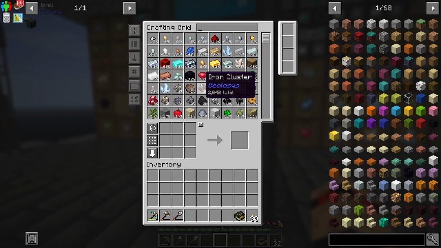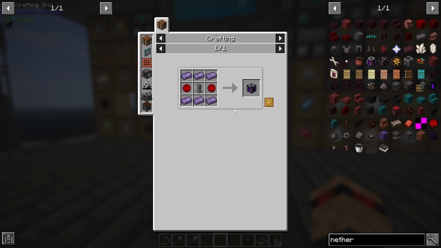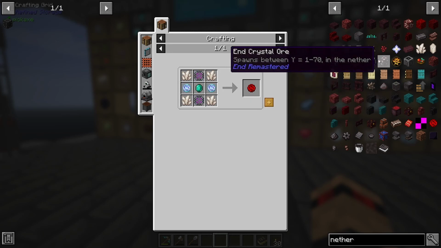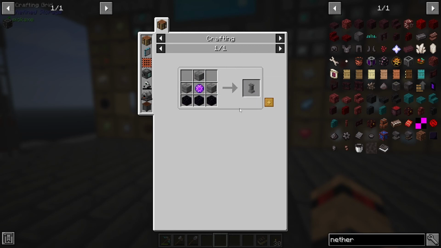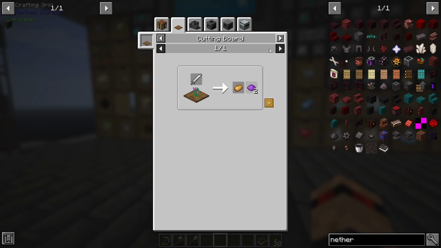So, what's the nether controller called? Is it just called the nether controller? It is. Yeah, this thing. We could almost make this. We could definitely make this. Okay, that's this. We don't have any purple dye. The heck is this? Wild potatoes.